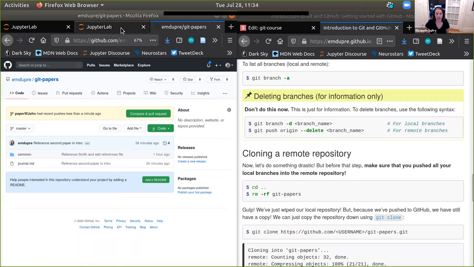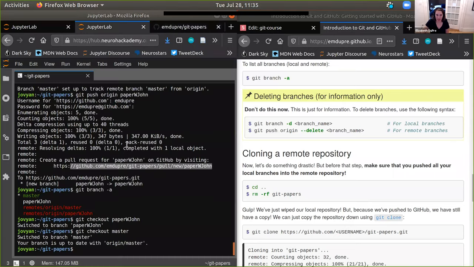We'll talk a little bit, actually we probably won't talk, but there's an idea called pull requests where you could ask for me to pull your code into my repository. But if you want to push it directly, you need access rights and you really don't have access rights on that repository right now. Sorry, I don't know everyone's username, so there's no way I could give everyone access rights. So all you want to do is in this URL, make sure it's github.com and then your username and then Git papers. And so that will allow you to push directly to your repository, which is where we want this to be going.